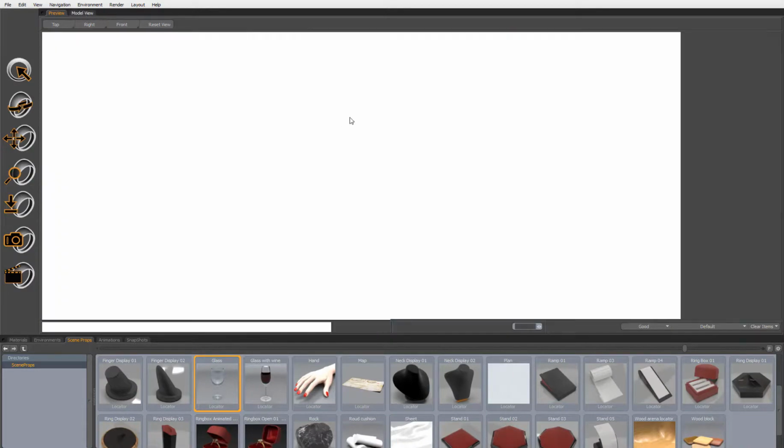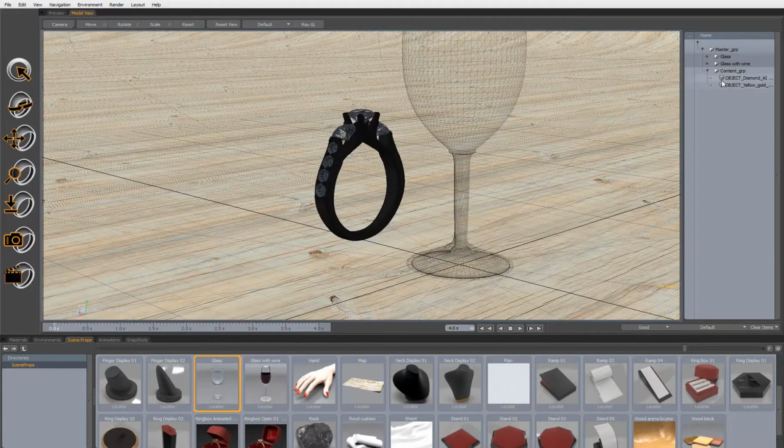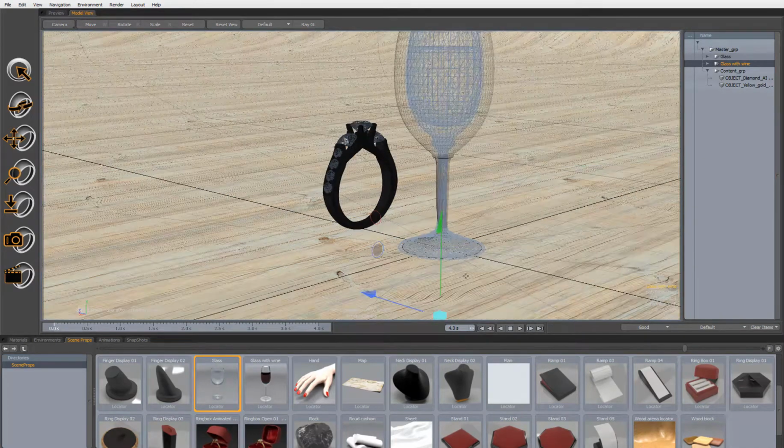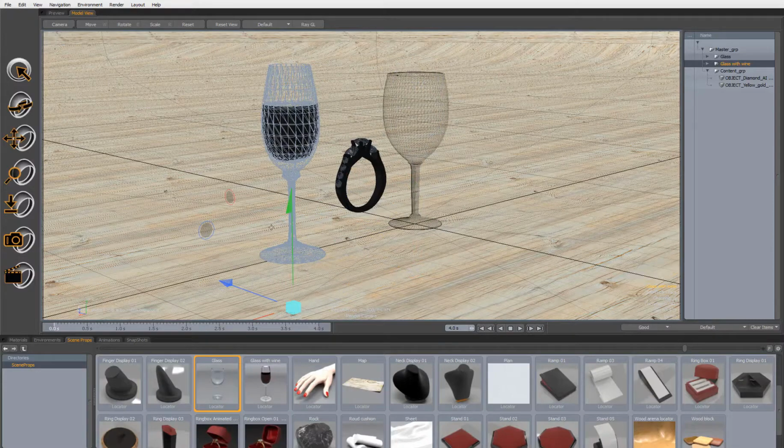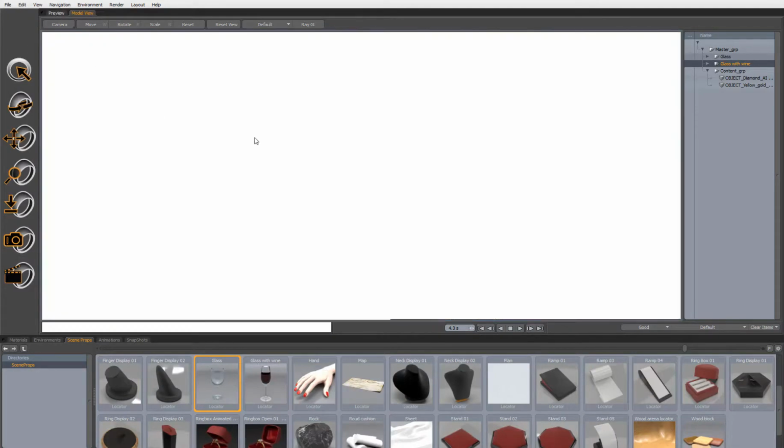So if I go over to model view, we can switch over and select. We now have an index on the right side that shows your models, makes it easier to select. You can now move things in groups or individually. So if you want to move the stones off the ring, I'm not sure why you do that, but you can. But that's great for when you're importing more than one ring for your scene. Just grab the move tool here with that other glass selected, and we can set up our scene much more freely.